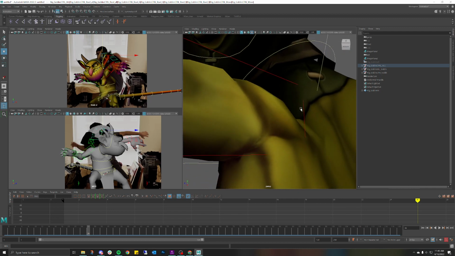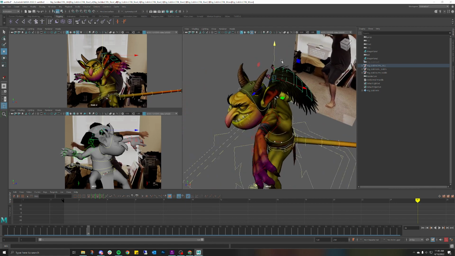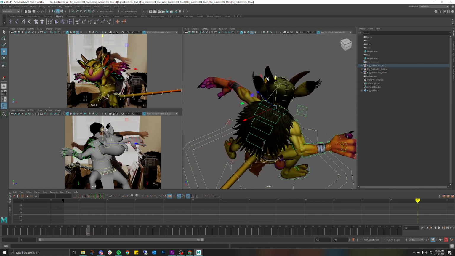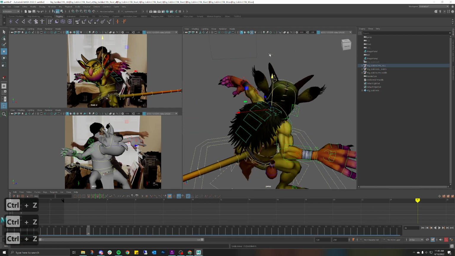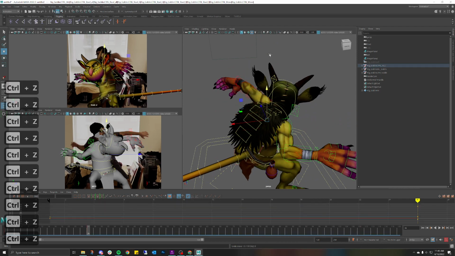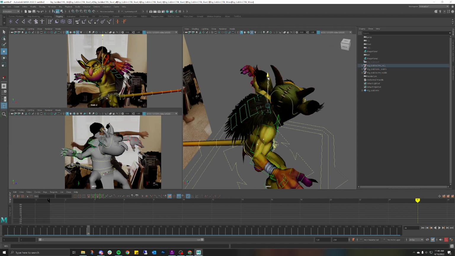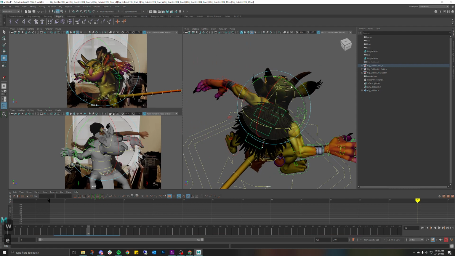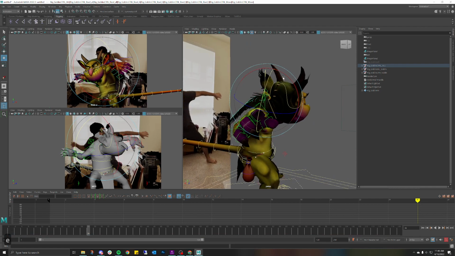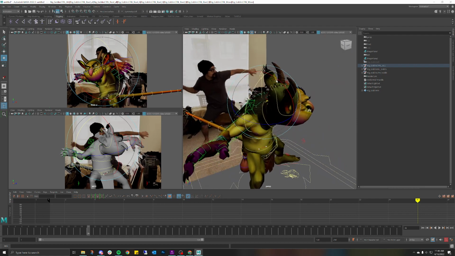So again, you can cheat your animation, and if I wasn't able to move this at all, I would definitely keep that as is. However, I don't have to. I'm able to move this. So what I'm going to do is go back to my original pose, like so, and I'm just going to move this cape up, like so. Pull that in, and I can cheat this animation if I want to. It's much, much easier to cheat this, like so. There you go. Not the cleanest, but much better than it was before.